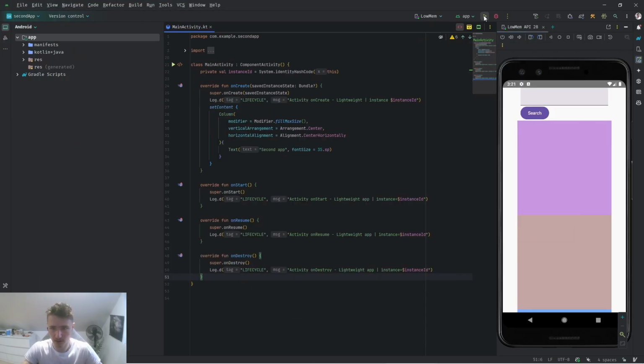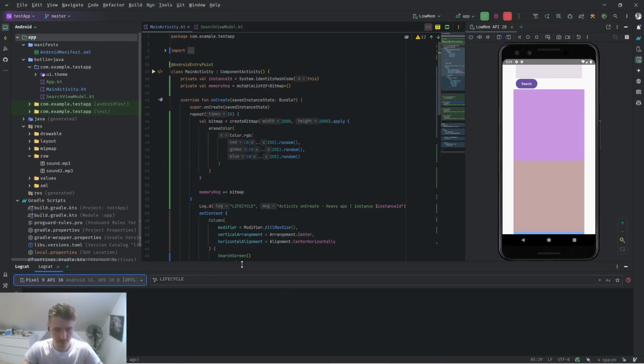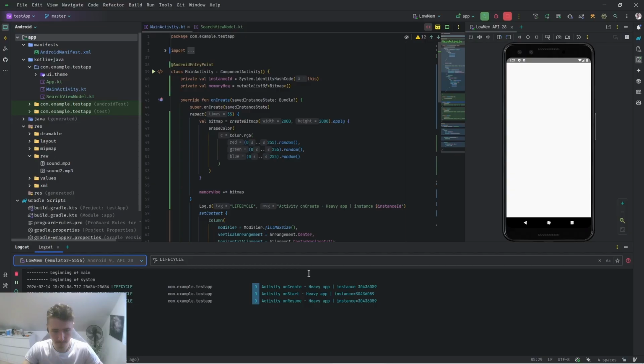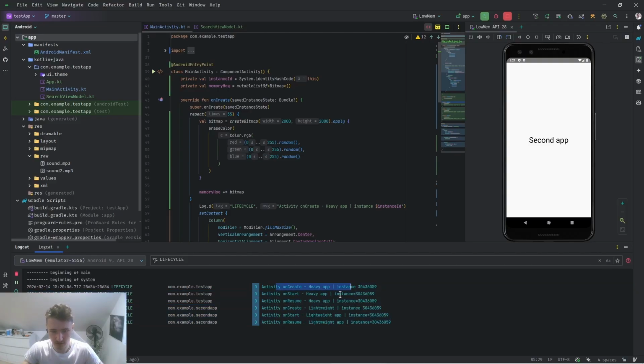Okay, now we launch the second lightweight app. We need to wait a second. Okay, and now as you can see, the two of my apps have been created, the heavy one and the lightweight one.